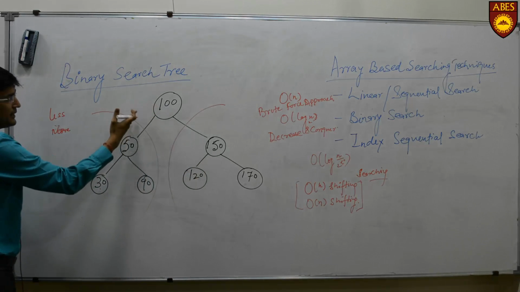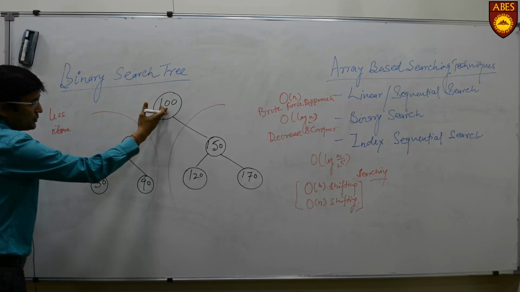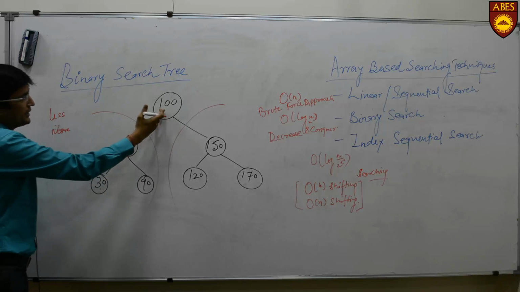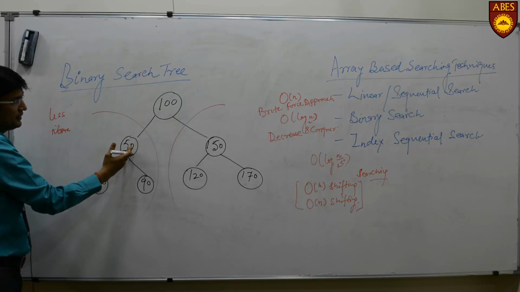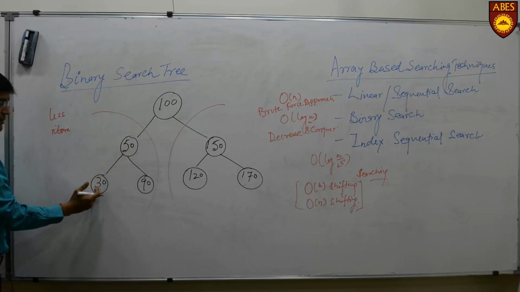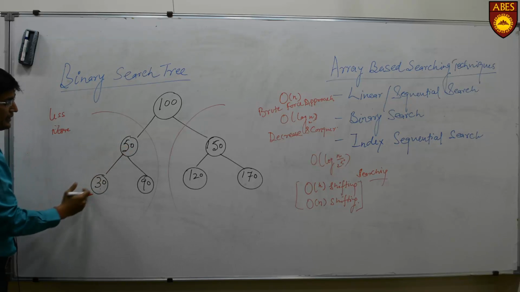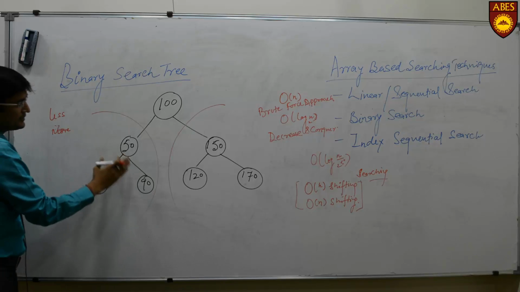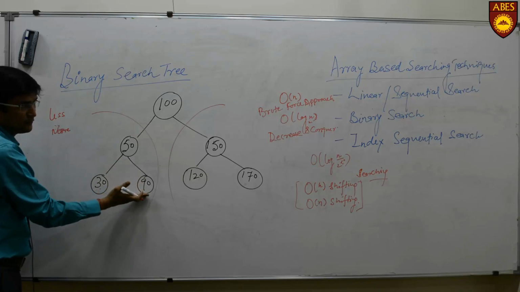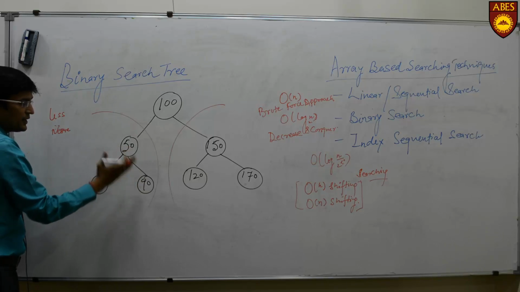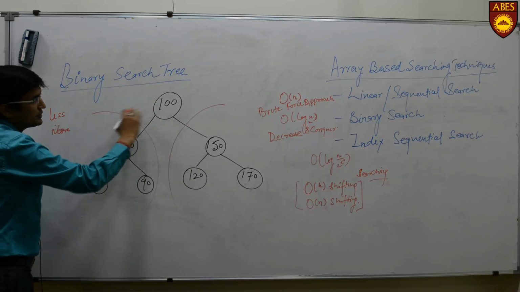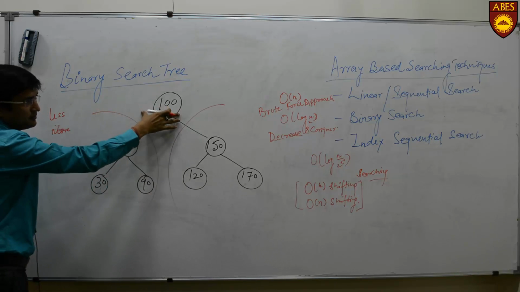In this binary search tree, let's say 100 is the key value of the root node. 50 is coming towards the left, that's why it contains less information than the root node. If we consider this as a root, then 30 is coming towards the left of this node, that's why it contains less information. And since 90 is coming towards the right of this node, it contains more information than 50. But please see that 90 is more than 50, but it is less than 100 because it is in the left subtree of 100.